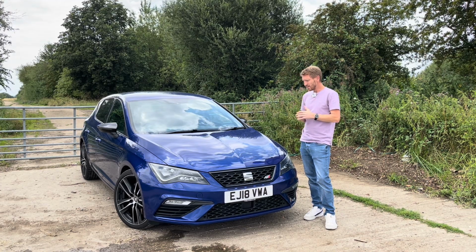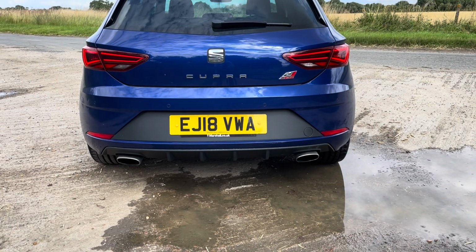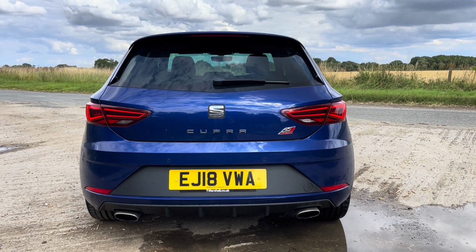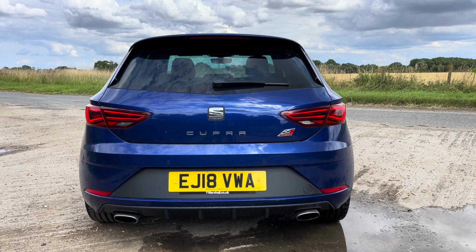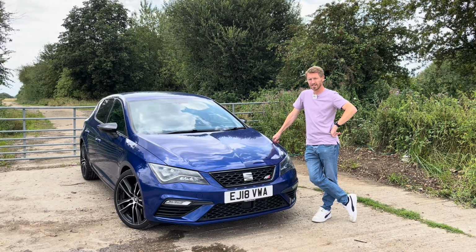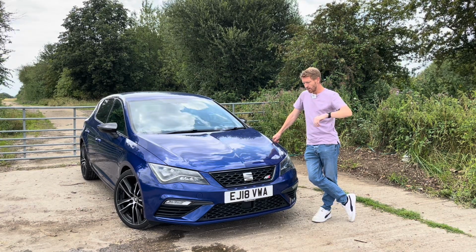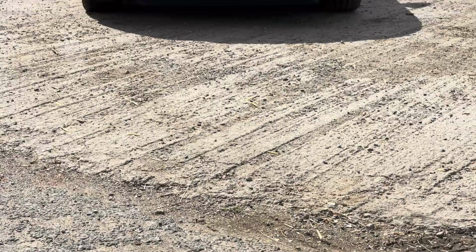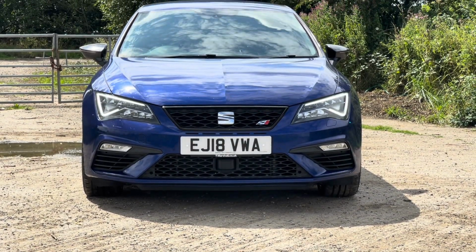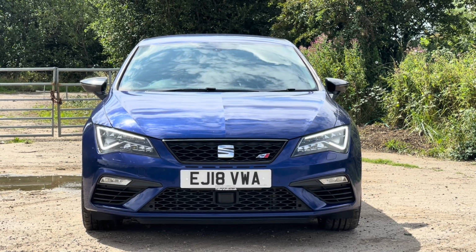But other than that, the car has been pretty spot on. I had the tyres that were out of shape at the rear, but I changed the tyres. They were the original tyres anyway. So yeah, it had 29,000 miles when I bought it. I've done just nearly 44,000 now, so quite a few miles over the year. I've used it properly, how it's intended to be used. And I genuinely don't have any complaints about the car. It's literally been a cracking daily.